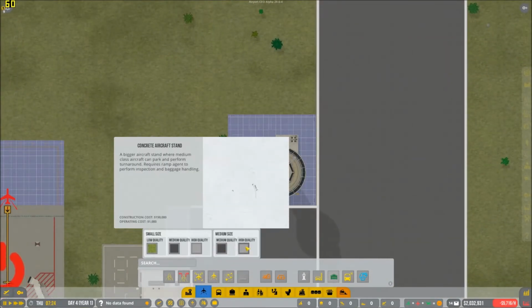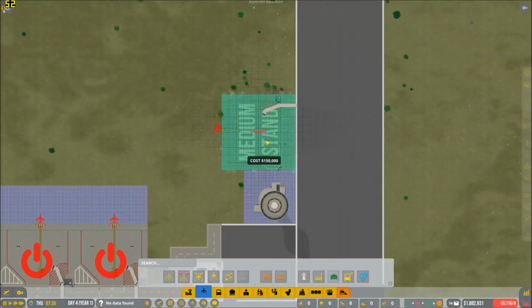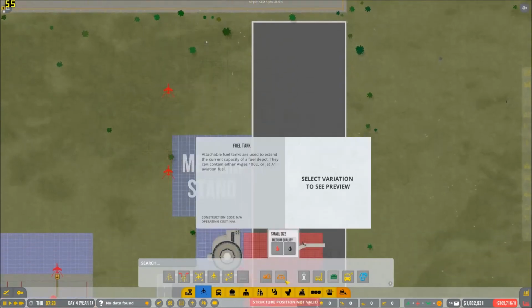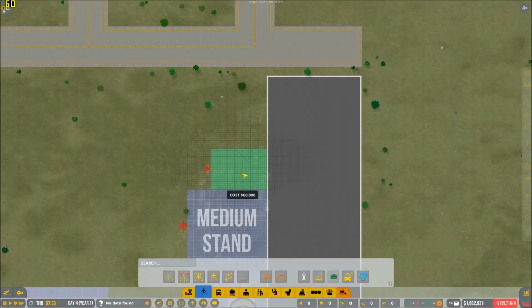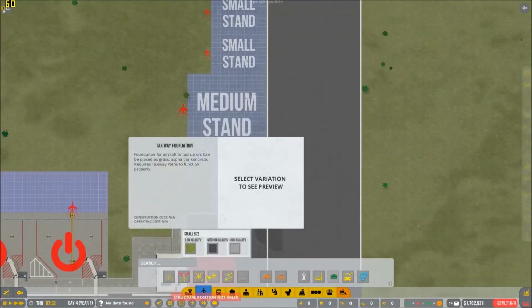Let's do this. Actually, you know what? How about this? Let's add some of these smaller stands here. I think we could probably add, we could add 3, but we're not going to.